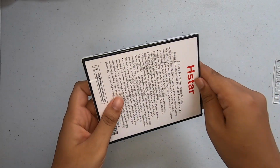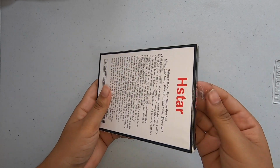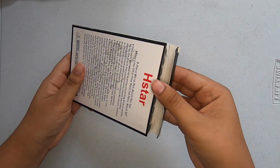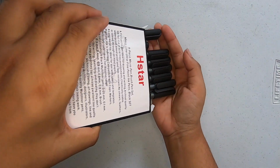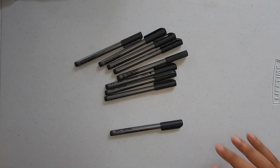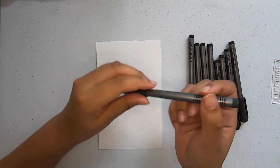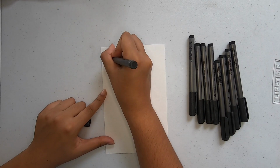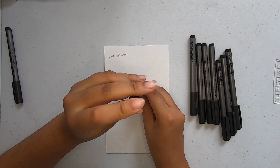And for the pen, I didn't actually buy the Micron one because I wanted to try something different. And I got this from Amazon. It had pretty good reviews, so I decided to just give it a go. And I wanted to test them first, so I took out a paper and I wanted to test each of them on camera. So yeah, here's a little time lapse of me trying all my new pens.